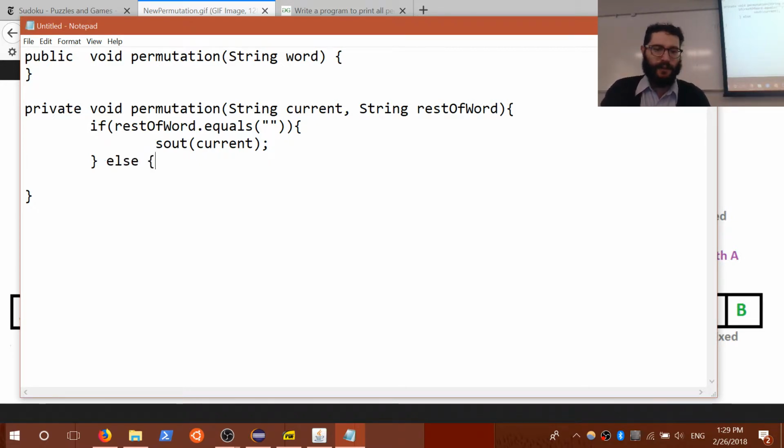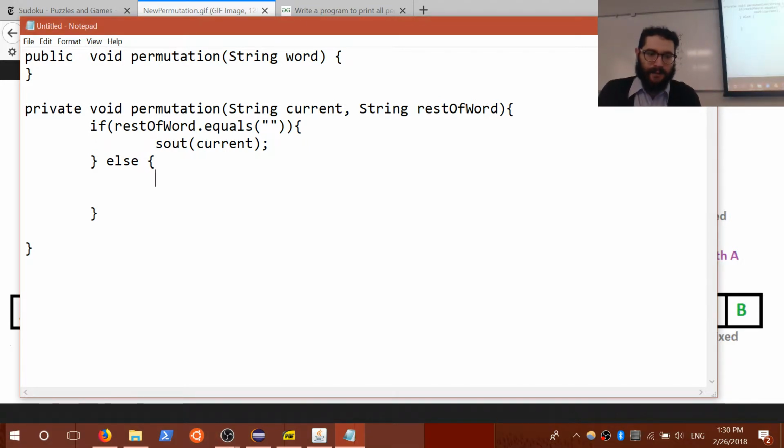Now the question is figuring out your recursive case. To do that, we need to choose one of the characters to lock into place, and then figure out the permutations of the rest of them. That means we iterate through every single character and treat each one as locked into place.